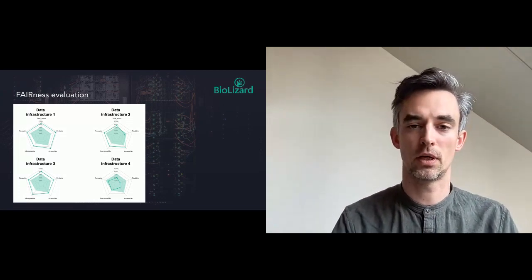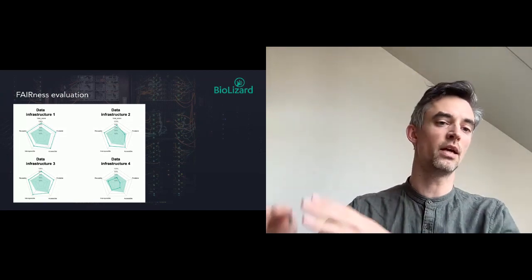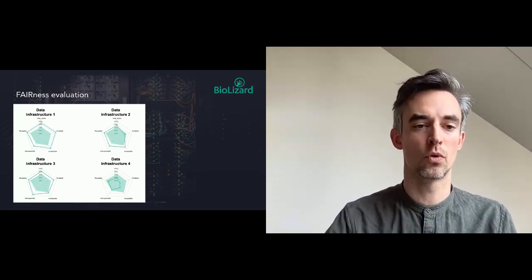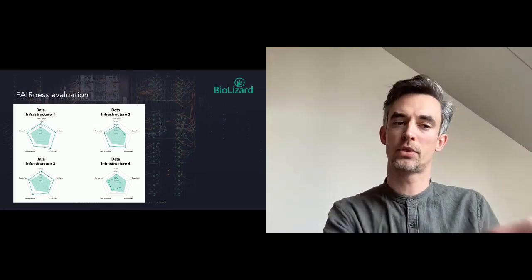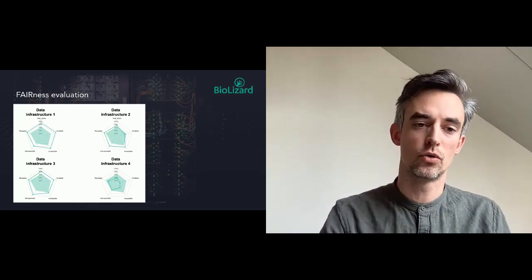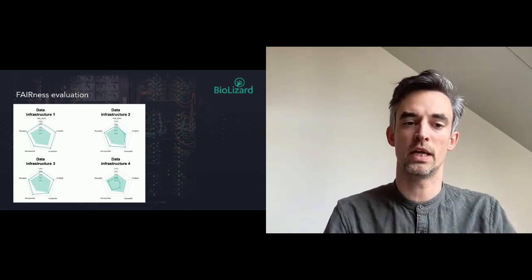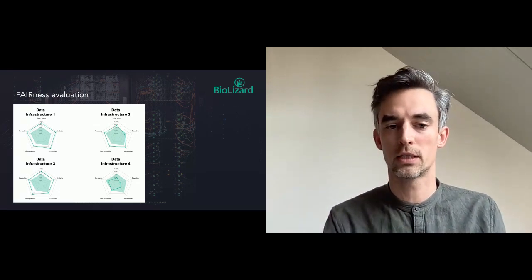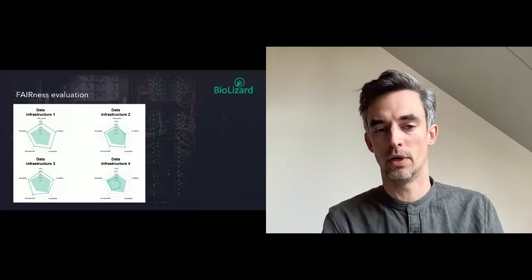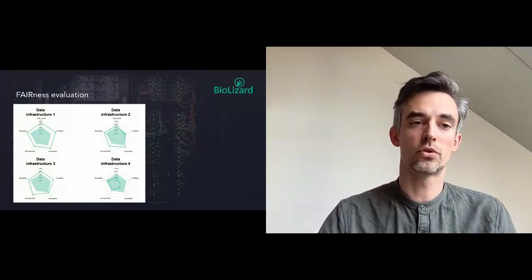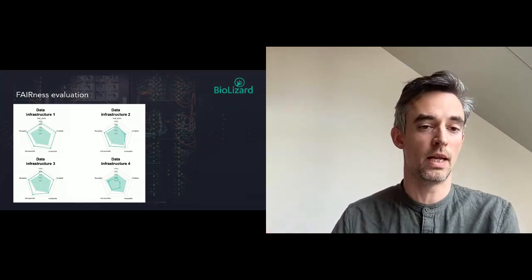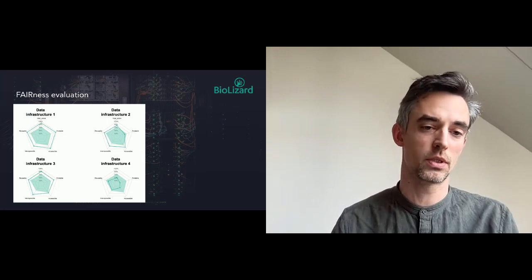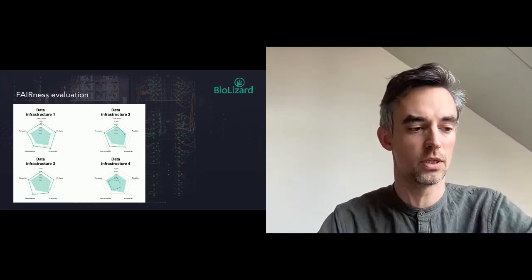And for example, the European Commission, in the context of the Horizon 2020 program, they have developed a set of data fairness criteria. But we combined a few different ones and then kind of averaged the scores to come to something like this, which helped our clients to really grasp what we're talking about and to identify which of their data infrastructures were actually working quite well and which ones were, for example, the one there in the lower right, not working well at all. And the example there on the lower right, I can say, was actually about people storing data on their personal laptops or even on shared drives that were not really shared with everybody, which scored the lowest for obvious reasons on those fairness evaluations.